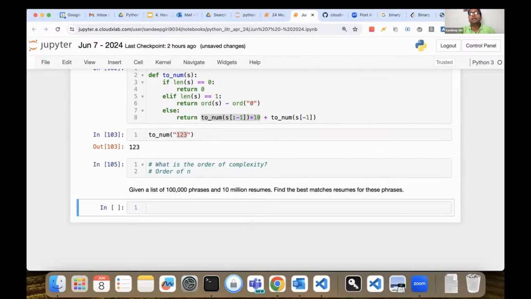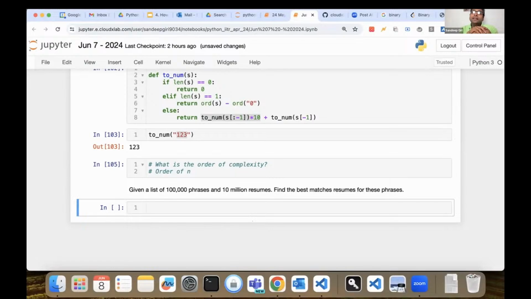They were not tracking their order of complexity. I asked the senior engineer what he thought the order of complexity was. What he was doing is he picked one phrase and went through all the resumes.